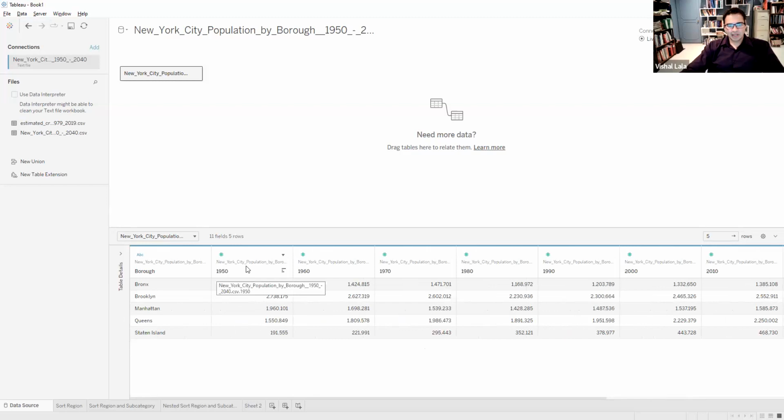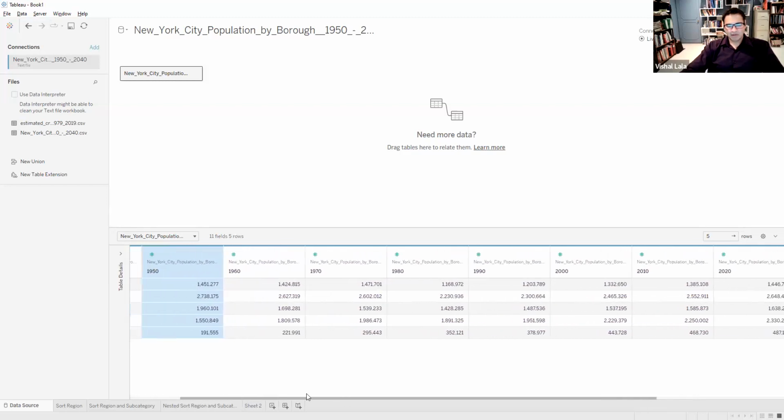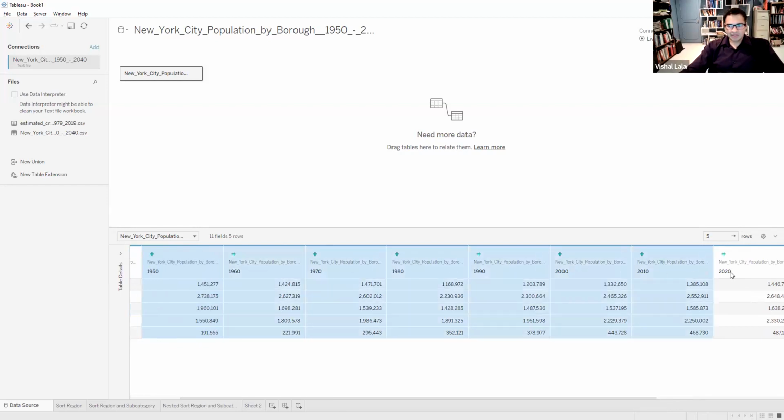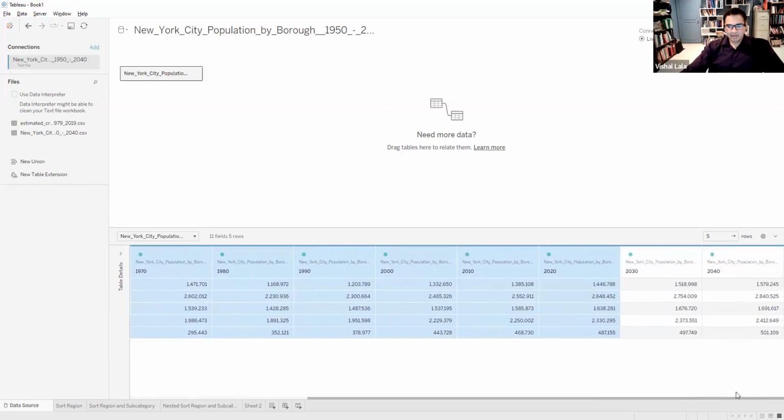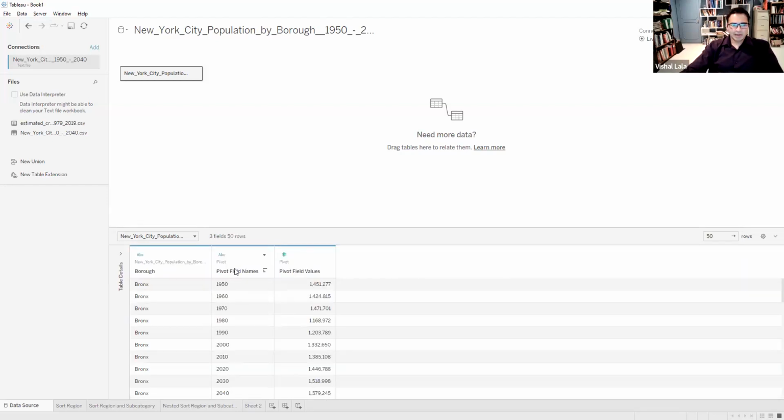So the next thing to do is to select all the columns. And by the way, if you want to select individual columns that are not consecutive, on a Mac, you press down on Command. On a Windows machine, you press down on Control, and then do multi-selections like this. But if they're consecutive, you could have just clicked on the first, and then with Shift pressed down, click on the last one to select consecutive columns. Okay. With this done, I'm going to now pivot the data, and bingo, we're done. Okay, rename this to year, and then this to population.